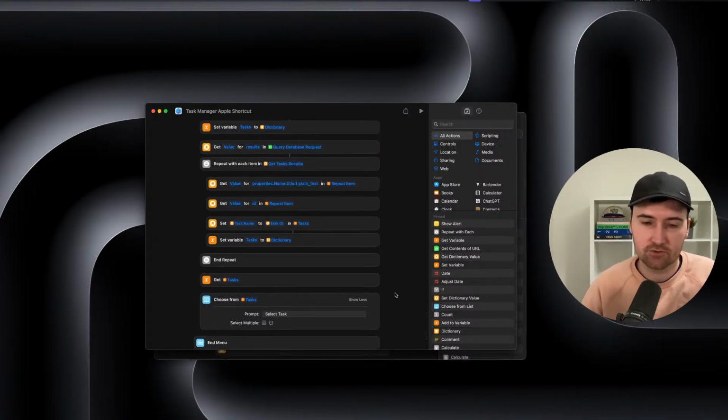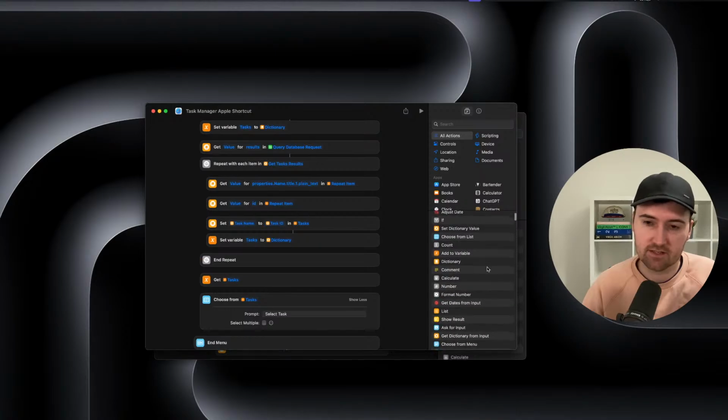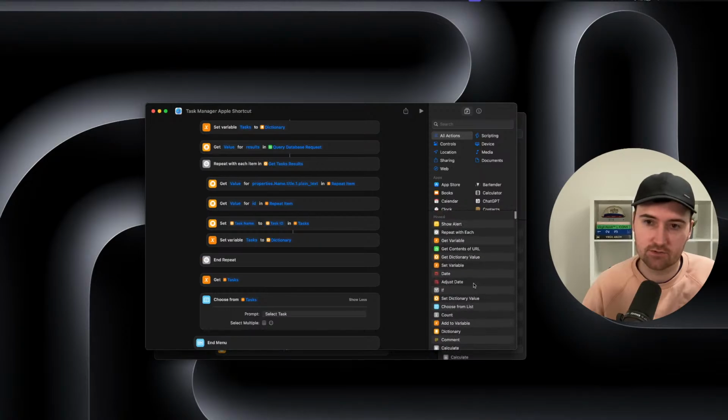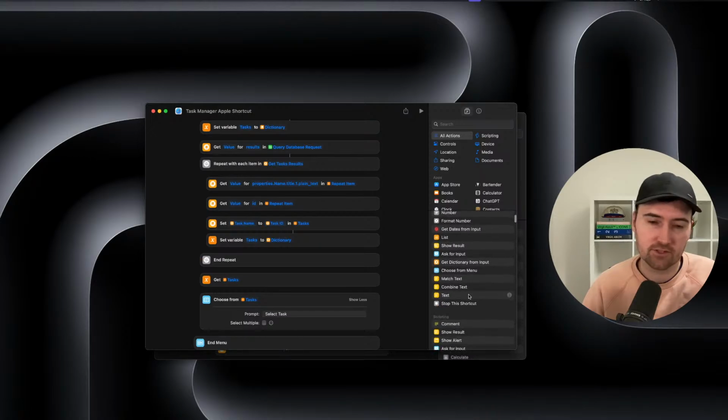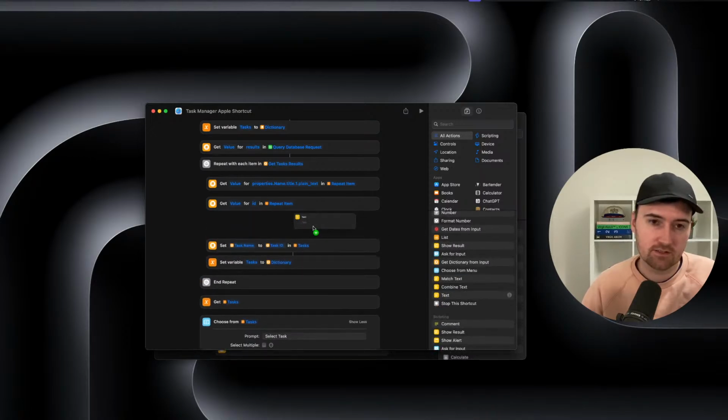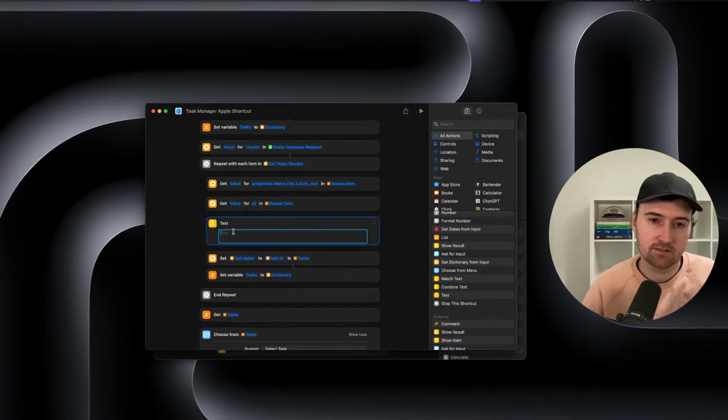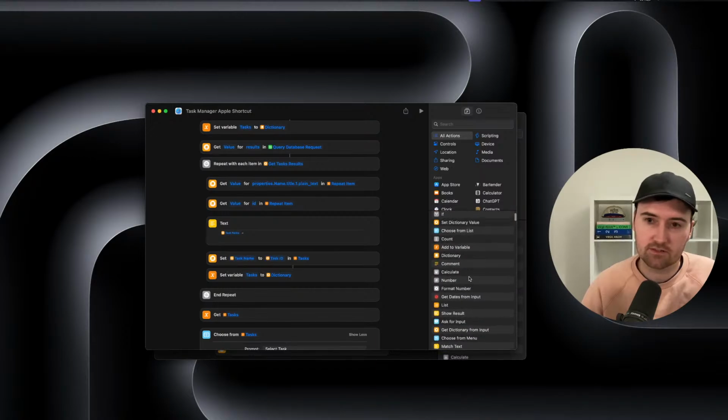So in order to do that, let's add a text action to our loop there. If I can find it, there we go. And we'll add in our task name variable, followed by a hyphen. So we'll do get dictionary value.